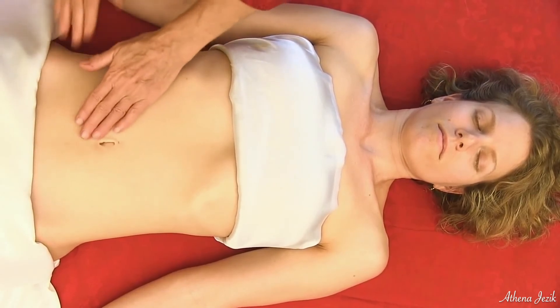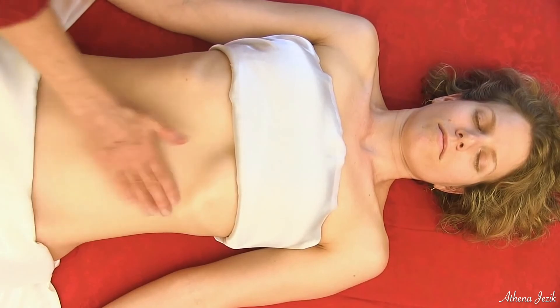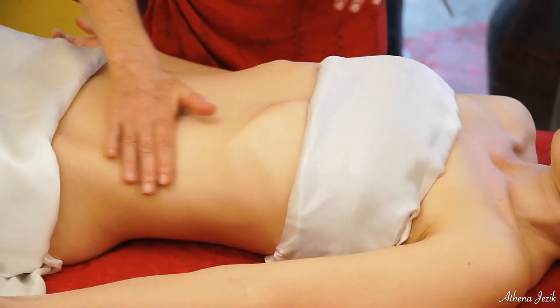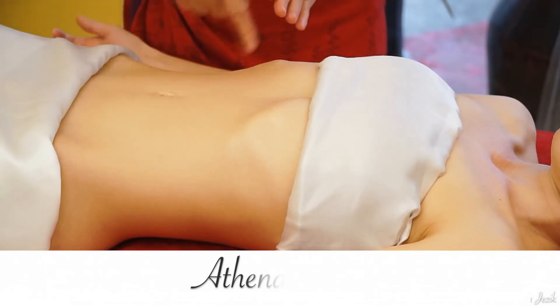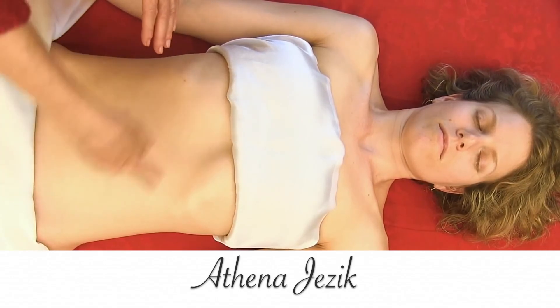There is a way to take some of this deep bruising out as well, and it moves pretty quickly. And then of course you just always want to end with a nice circle — not too much pressure. Remember, there's a lot of organs in there. Just get it to move in the direction that the intestines do move, because it enters in and flows that way around.